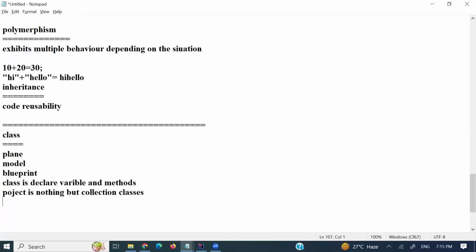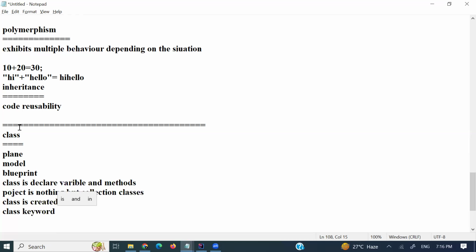For example, the class is created, and we can create a number of objects from it. You can create a class using the class keyword.